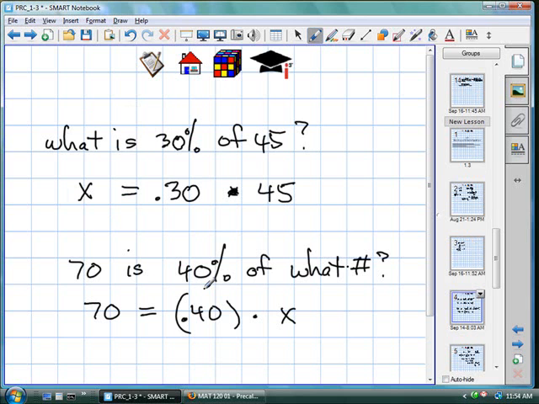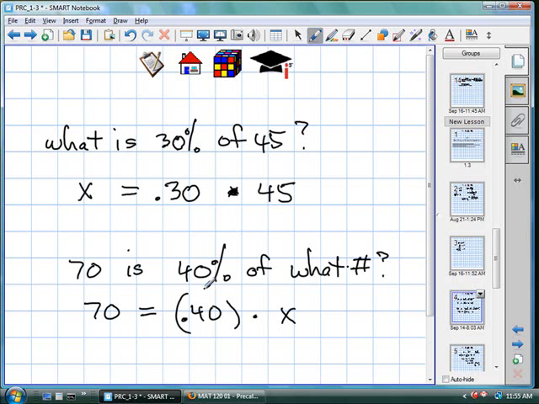Then we're going to have problems of this type, where you have half English and half math. Like, what is 30% of 45? And how do I translate that into a math problem? Well, actually, this one's really easy. You can almost do a word-for-word translation. What x is equals 30%, 0.30, of, multiplication, 45. That one's pretty simple. And in this case, I have a really easy problem to solve. I don't even have to get x by itself. I just have to do that multiplication problem.